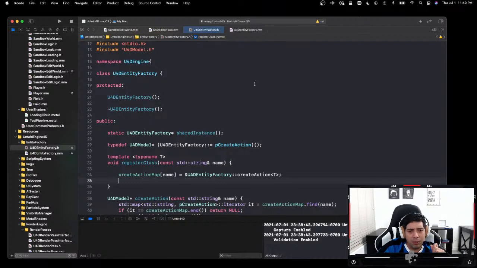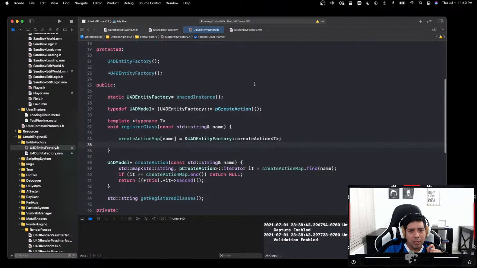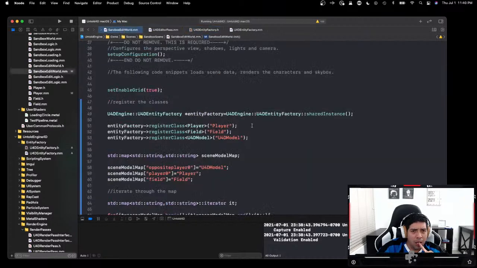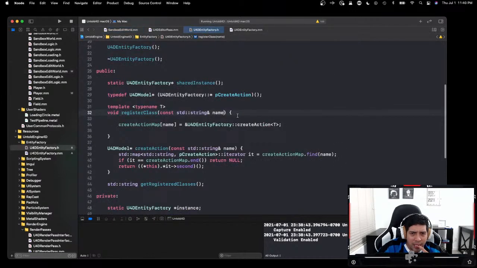Oh no, that's not going to work either. What I was thinking is that as I'm registering the class, I do provide a key, but I can also provide a value. I do provide a value here. Okay, what am I missing? Register class.